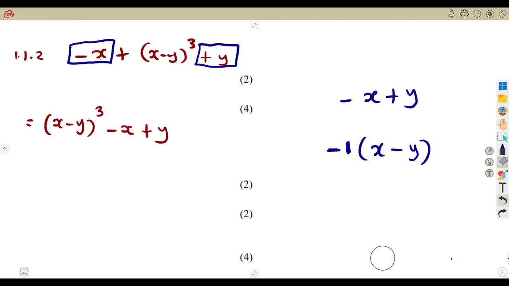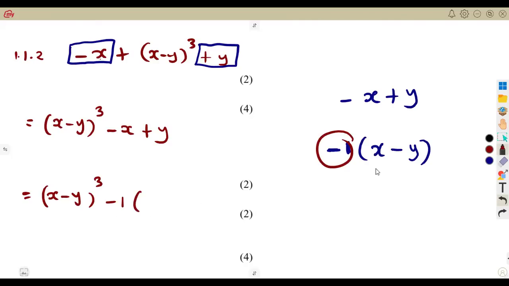So as we can see, just to make these two to be the same, factor out a negative, then they are the same. If you understand that one. So that is the idea there. So meaning to say we've got x minus y raised to the exponent of 3. We have factored out minus 1, and we are remaining with a bracket of x minus y.